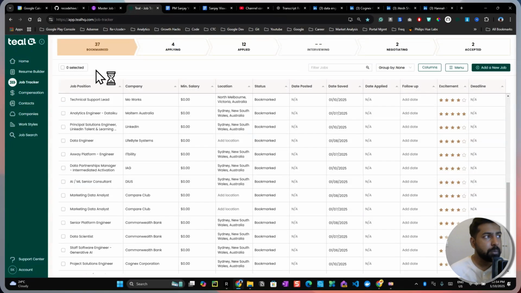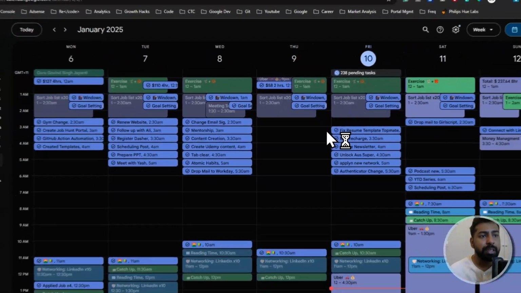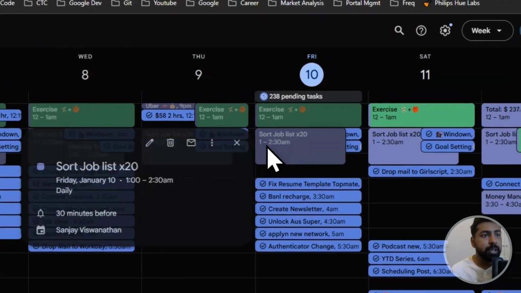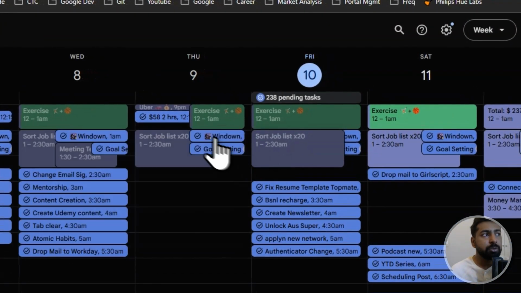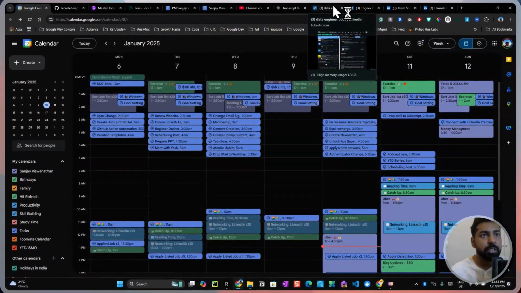That's how you spend your time wisely, and the remaining time you can do your passive work or learning or whatever you want. So you don't spend your entire day on just applying for jobs, because that will make you very tired. So dedicate time, I think 1.5 hours is enough to find similar jobs, find the people working there, send them the connection request, and work towards this. So that's how basically things work.